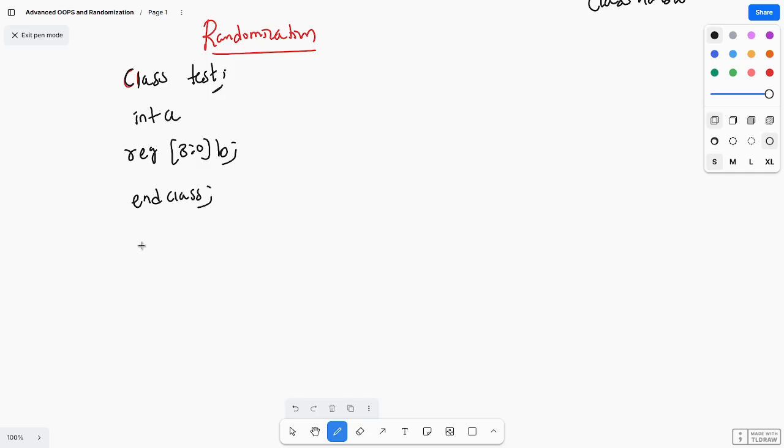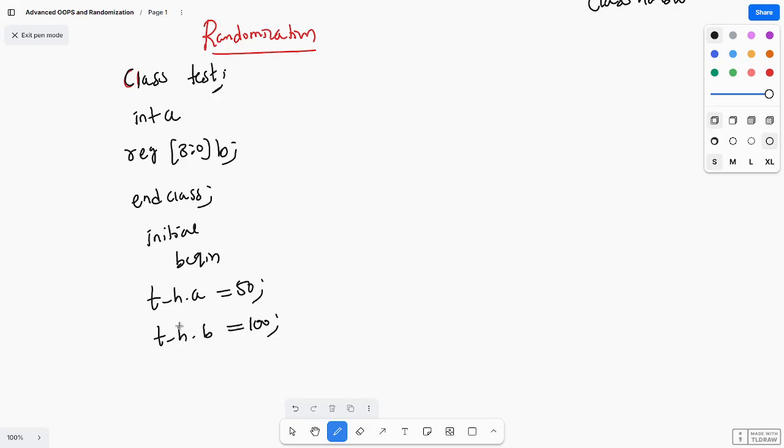Then initial begin, t_h.a equal to 50, and t_h.b, the handle I'm initializing to 100.